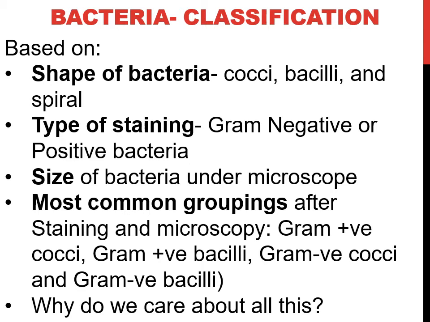Okay, so once we have one of those descriptors, such as gram-positive cocci, well, then we know that, for example, Staphylococcus or Streptococcus are in that group. So it really narrows down the possibilities once we can put them into one of these groups. Okay? And what's more important is once we put them into one of these groups, we know which antibiotics are most responsive and most effective to that group. Okay, so it really helps us to narrow it down.